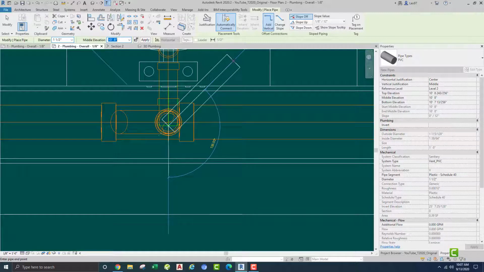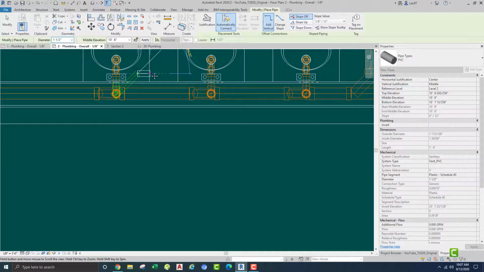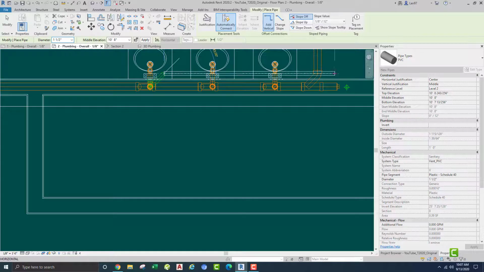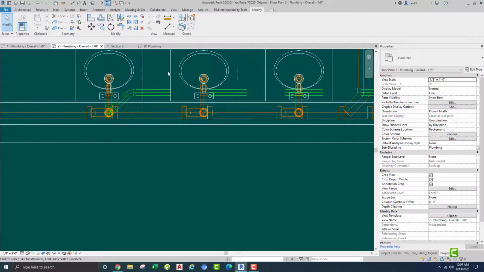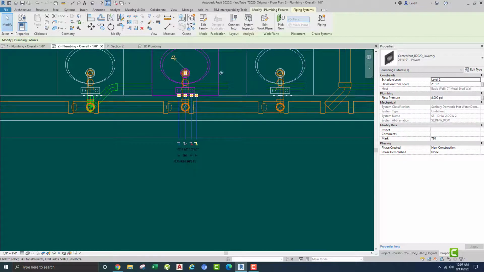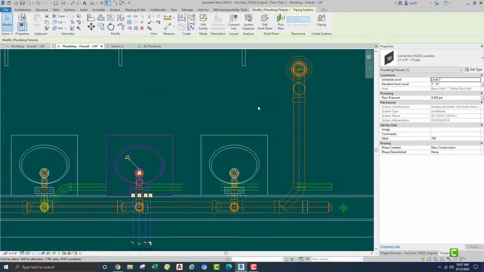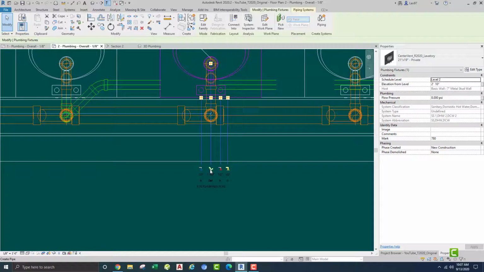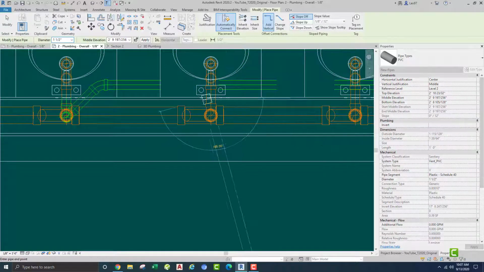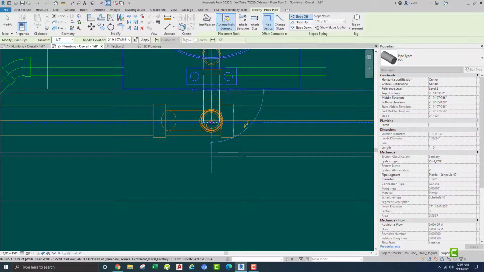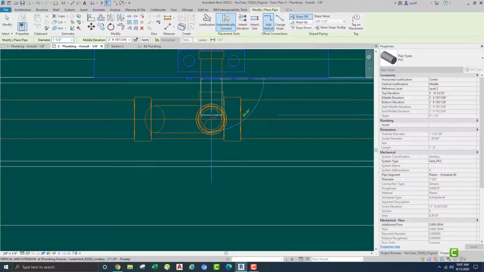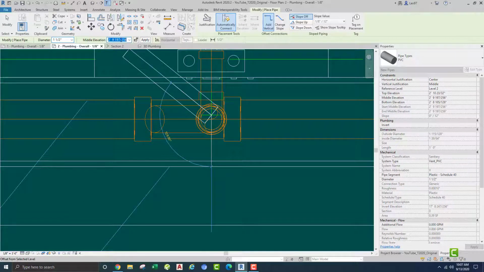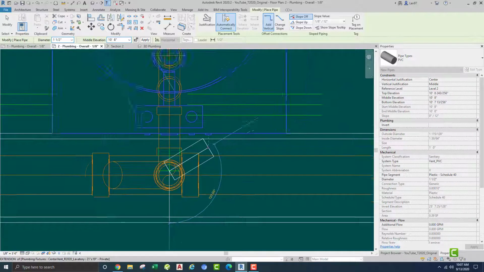Let's go up just a little bit there. Yeah, okay. And let's go over here. Yeah, that's good. And do the same thing for the other two lavatories, and my drain needs a vent because it has a trap on it. So we go here, should be a vent defaulted, and we go here off the line. Okay, go back here and change my elevation again to 10'8".